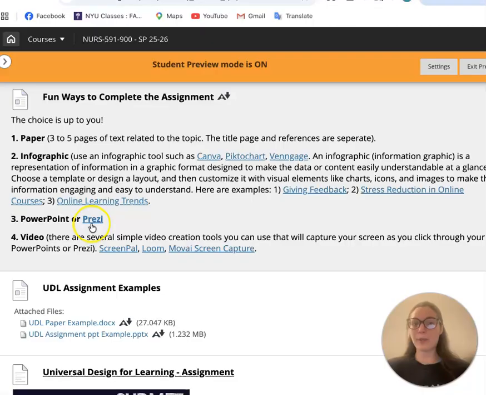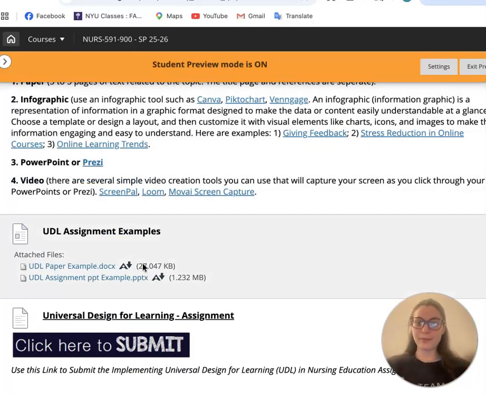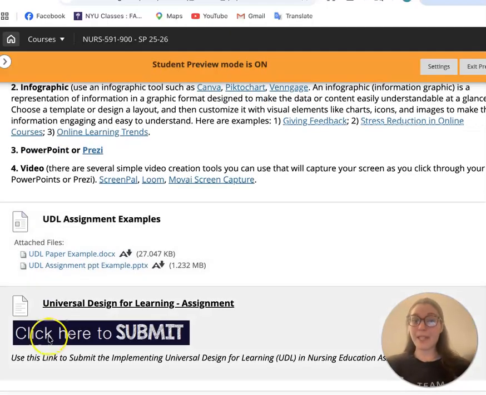And then PowerPoint and Prezi, there's a free version of Prezi that you could sign up for. And then video options, all of these are free that you can use to do your voiceovers. In case you want to see some examples, there's a paper example from a previous student, as well as a PowerPoint example. And then when you're ready to submit, here's a submit button.